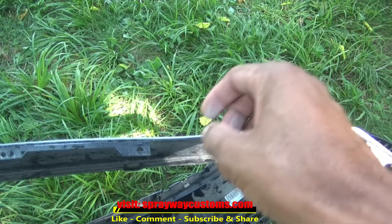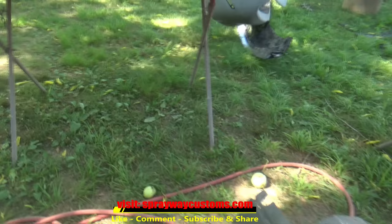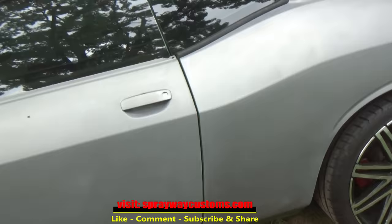And I got the back bumper here. My son been out here sanding. Well, he ain't sanding this back bumper, so he's gonna have to get on that. But while he's sanding that, I'm gonna take this inside and do my repairs. We got the doors back on. I actually put them on yesterday, but it started raining, so it kind of put me behind. But now, let me show you.